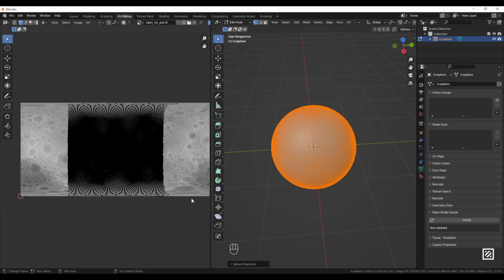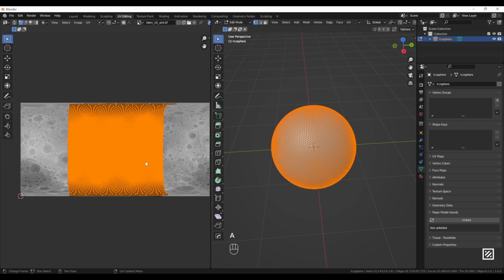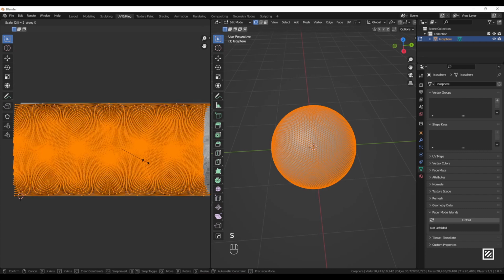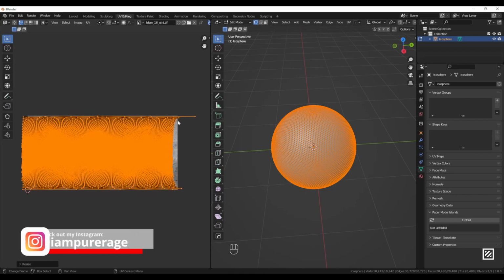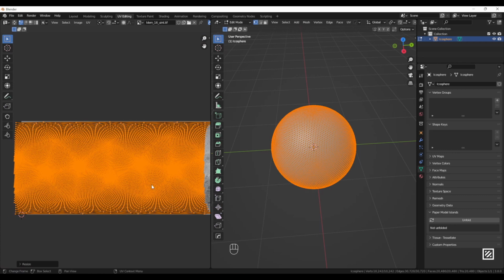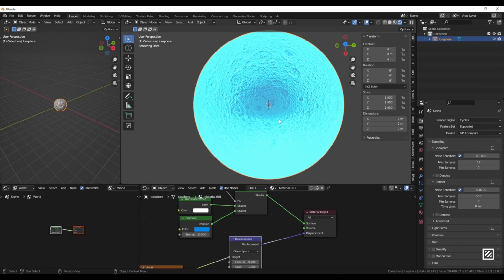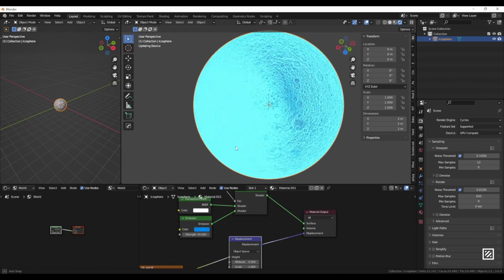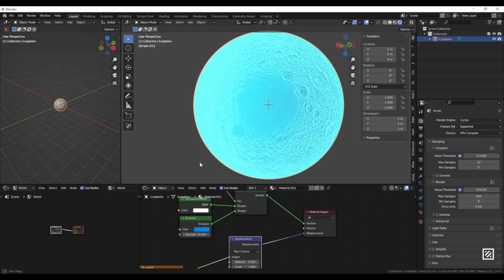That looks better, but still not quite. Our mesh is not covering the whole displacement map. So in the left window, select all vertices by pressing A, and we need to scale it, but only on the x-axis. So press S, X, and 2. So we scaled it twice on the x-axis. Don't worry if your image sticks out a little bit. That won't be a problem, trust me. Okay, let's go back to our layout. So from the top menu, select layout. That looks much better, but still doesn't look like what we want.